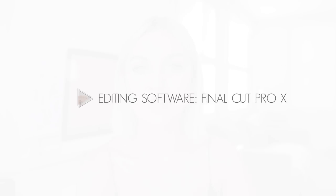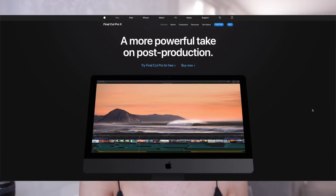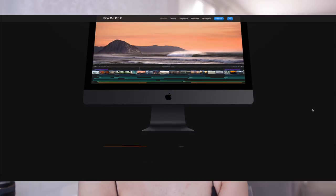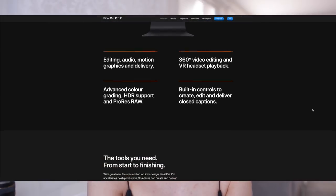My editing program is Final Cut Pro X. I used to use Adobe Premiere when I had a Windows computer. Final Cut Pro was absolutely one of the best investments I've ever made, along with upgrading to my Mac in general. I find Final Cut Pro X is so much easier to use, so much more intuitive — especially when you're not making film production video. I don't think you need all the bells and whistles that Premiere Pro has. Final Cut Pro is much quicker, more streamlined, and user-friendly. That said, it's totally up to interpretation — if Adobe Premiere is your thing, go for it.